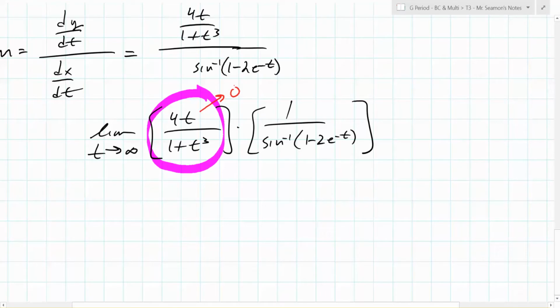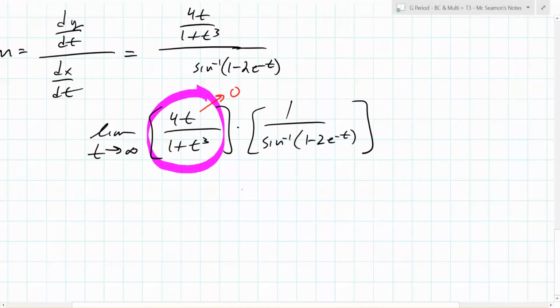Just because it goes to 0 in one place, the other part could go to infinity, and then you have to do careful analysis, because if you have something going to 0 and something blowing up to infinity, what are the 3 possible categories of answers? Either it goes to 0, or it gets infinitely big, or it goes to like 7. My favorite ones are the ones that go to 7, personally, because it means that the forces have canceled each other out and all that's left is 7. In this case, you can do some math, though.